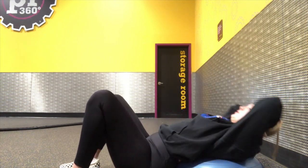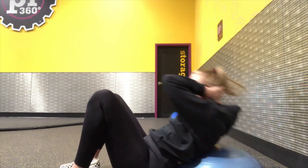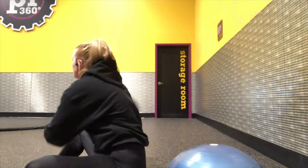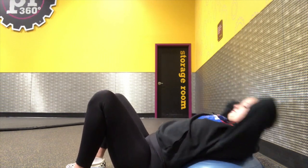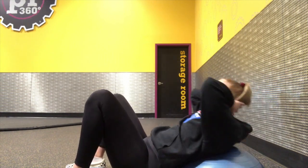And guys, I didn't think this would do anything, but holy cow, it was a lot harder than I thought. But again, I kind of just pulse for the first one and then go all the way up. But yes, I am struggling and I really like this workout. I'm definitely going to be doing this again. And for all the exercises that I did record for you guys, I did 3 sets of 8 for all of these.